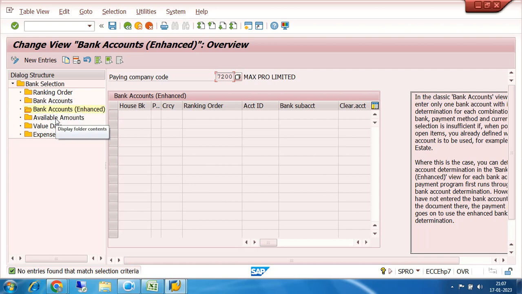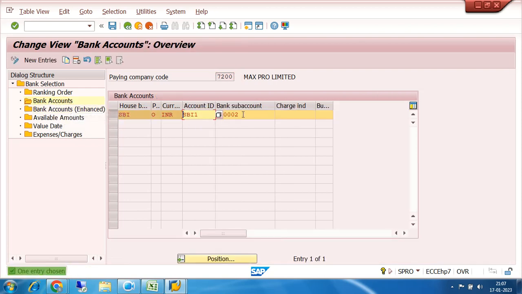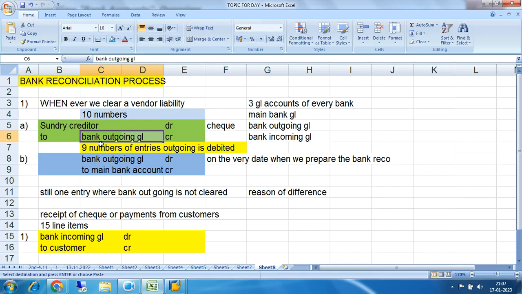But where bank reconciliation statement or bank process is there, then this will never work, because this is the main bank GL account. The main bank GL account cannot be used because we are not directly clearing anything from the main bank. So from which account are we clearing? What entry are we going to pass?